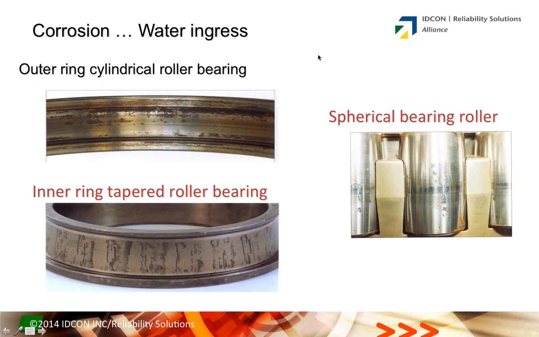Another common source of failure is water ingress. And again, there's 30 or 40 different things we should talk about here, but I'm only doing a few of them, just some highlights. But again, water ingress itself gives you characteristic markings on the outer part of the race. And this is one way that corrosion shows up, these black stains. This encases a tapered roller bearing, and you can actually see, looking at this pattern right here in the bottom left, there's actually two sets of marks.